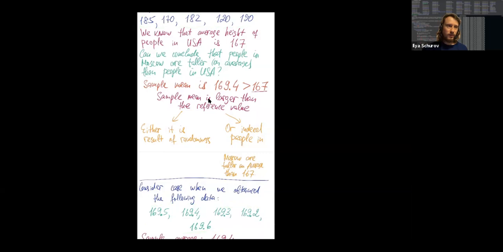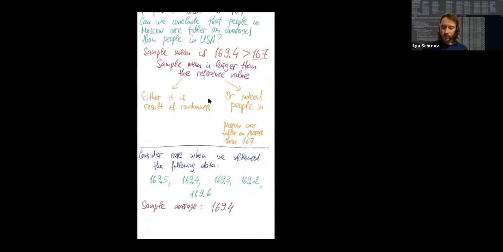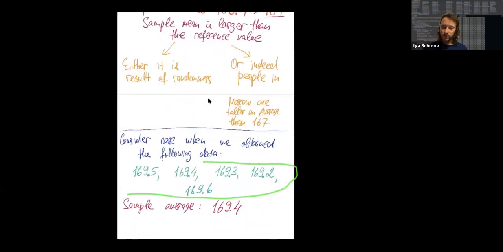Alexander writes that it is a very small chance to get randomly all these heights. Yeah, if we really believe in these numbers, we just have to conclude that people in Moscow are very similar to each other. Of course, it is not very realistic in this case, but this is actually what we have to think. We have to think that somehow people in Moscow are very similar to each other, and this is what we have in our data.